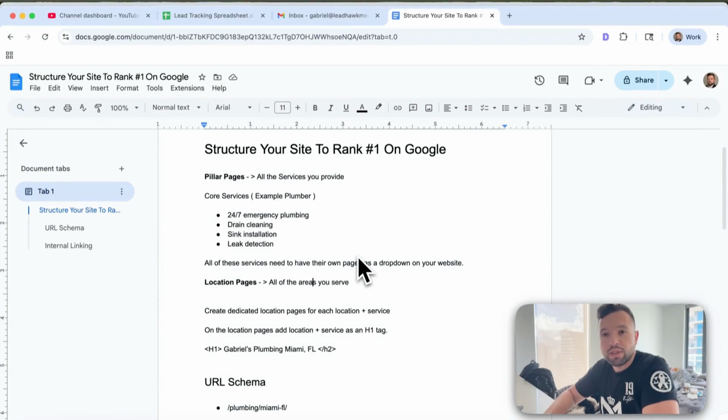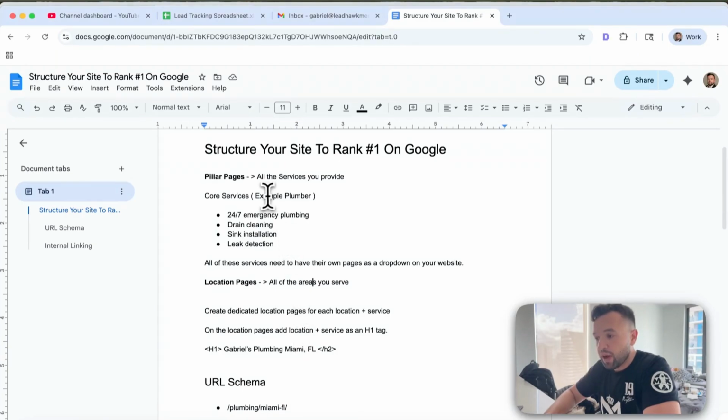If you're a service-based business, or just a regular business in general that's trying to rank on Google and Google Maps, this is probably the best way you can structure your website. So if we start out, we want to list all services in the website itself. If you have a services menu as a drop down, you would want each of the services that you offer to be its own page.